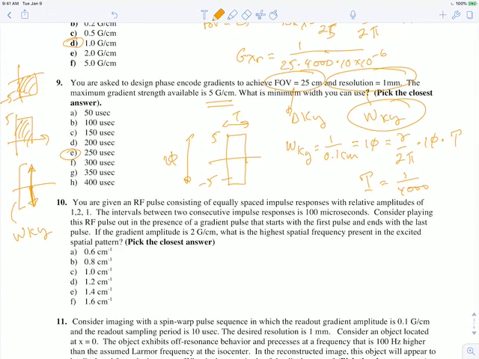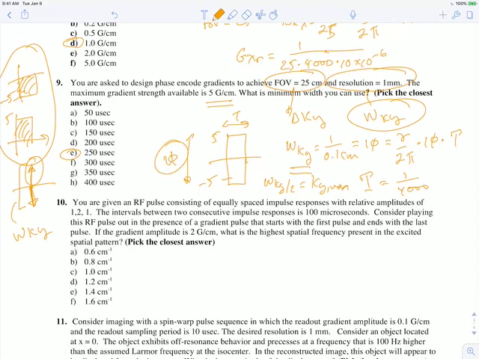You can think about it, this is a shortcut once you get used to it. It's sometimes helpful as you're doing these problems to just think about it like this: I have to move this way, and I have to move that way. The other way you could do that is, instead of WKY, I could say WKY over 2 is KY max. So instead of using the WKY, I could divide it by 2 and say I'm only moving out this far in k-space, and that might be simpler to think about.